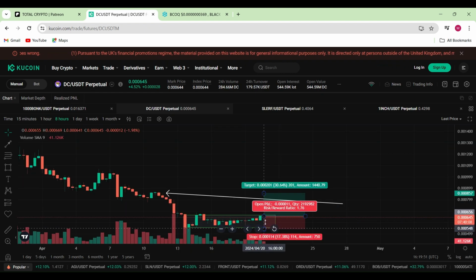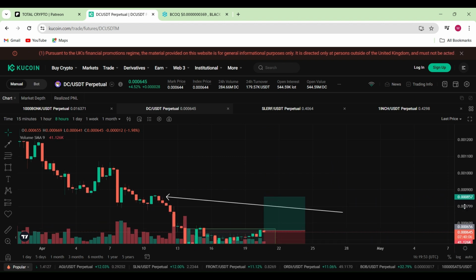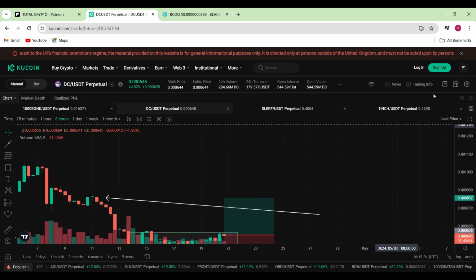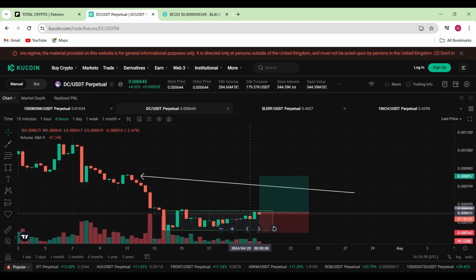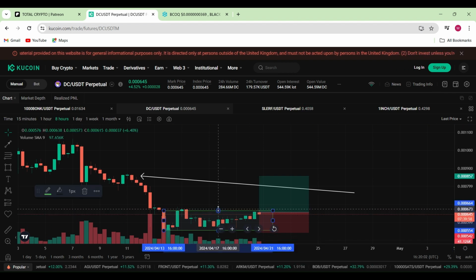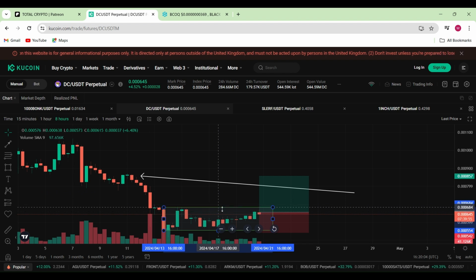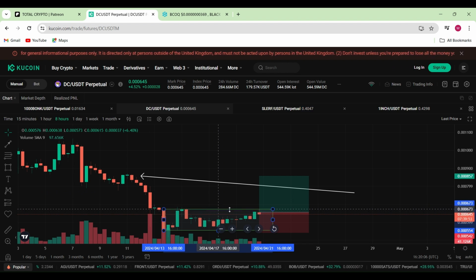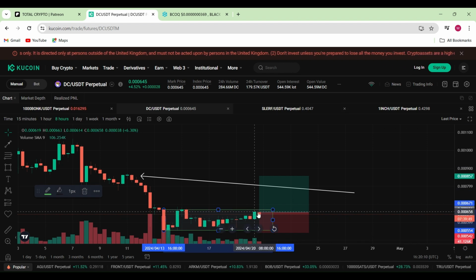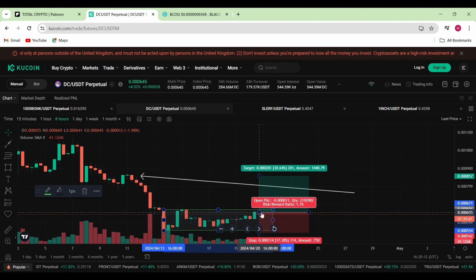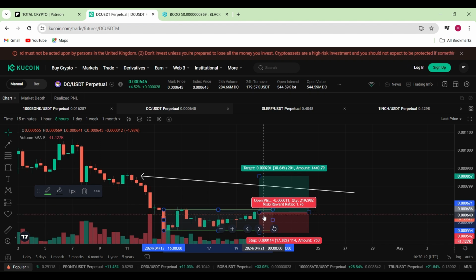Now let's head our way over to DC. And for DC, yep, we're pulling back slightly, which is absolutely fine, but overall it looks like we still could be ranging slightly. I was a little bit too hasty. I didn't stick to my rules. See, guys, sometimes even the best of us, if we see the rest of the market going up, sometimes I do jump into some of these trades to see whether this will follow the rest of the markets.